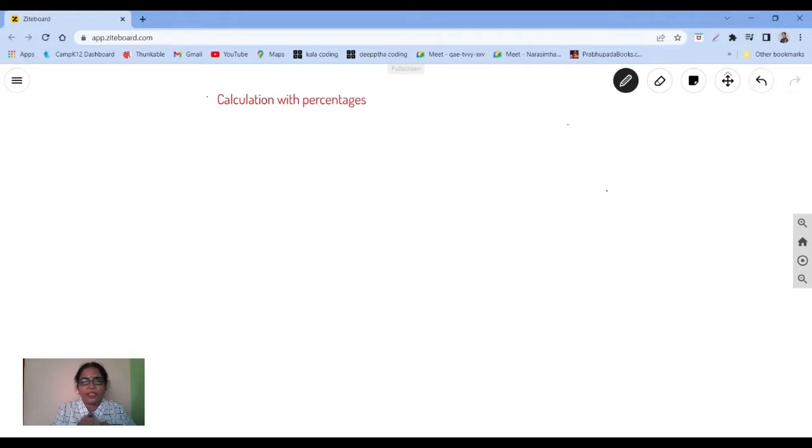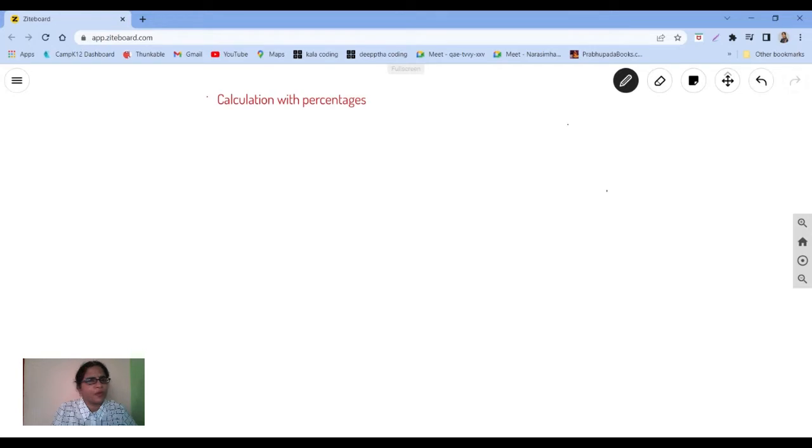Before we go with the technique, first of all let's understand where we use these things. You go to a shop and you see this is 15% discount, 10% discount, like that, right? At that time, can you sit and take out a pen and a pencil and calculate and find out what is the price of this item? No, right? What if I teach you a technique using which you can mentally calculate what is the price of the item after the discount, right? That's where we use percentages in our daily life. Let's go with the percentages calculation techniques now.